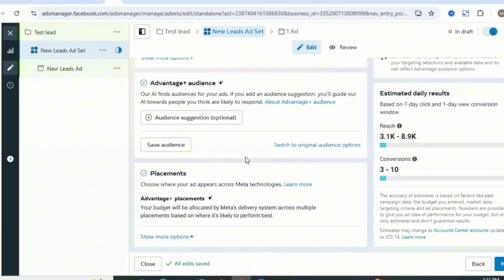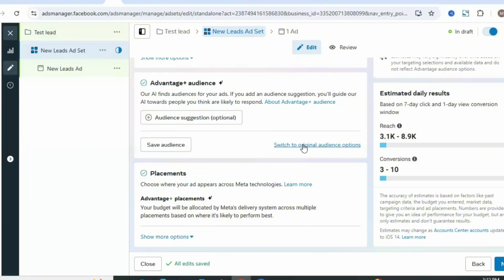But then you don't use it in all instances, right? If you know the people you're looking for, it's always better to look for them yourself using the detailed targeting option. But sometimes one of the things you can also do is to duplicate your ads, such that in one of the ad sets you use the detailed targeting option or the original audience options. Then in the other one, you allow Facebook to do its thing, then watch both of them and see which of them is going to be performing better for you. So it's the one that is giving you the best results that you're going to be sticking with, right? So that's one good thing about duplicating your ads and also running your ads from the ads manager, right?